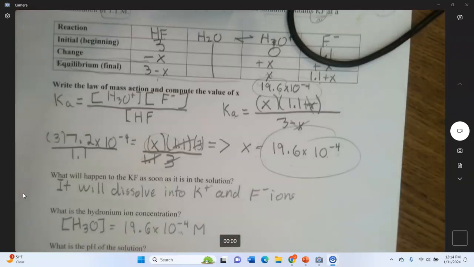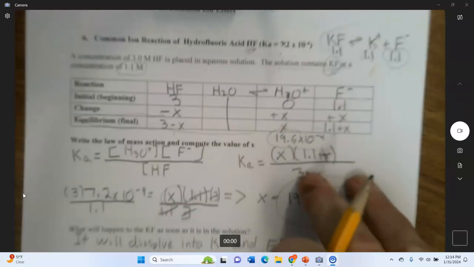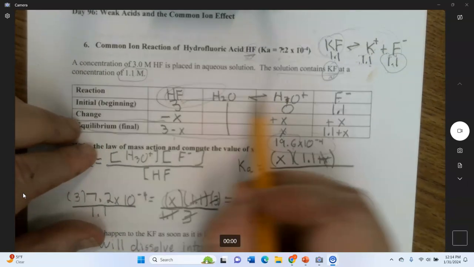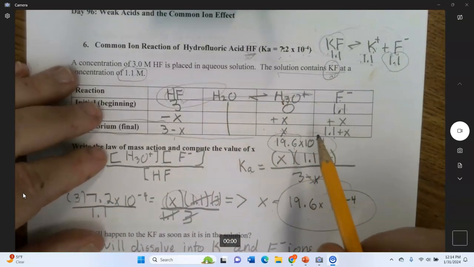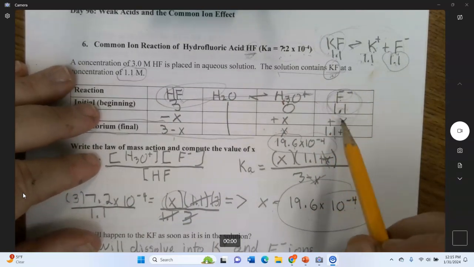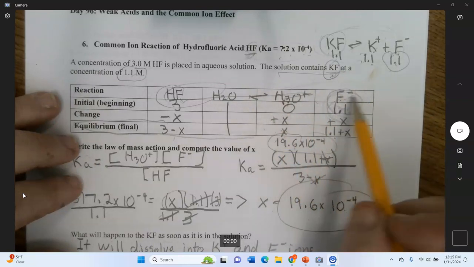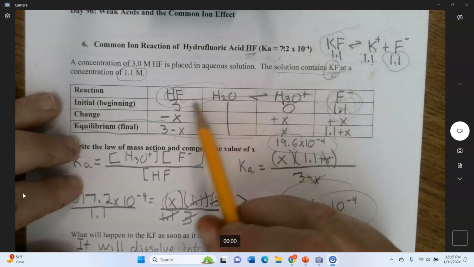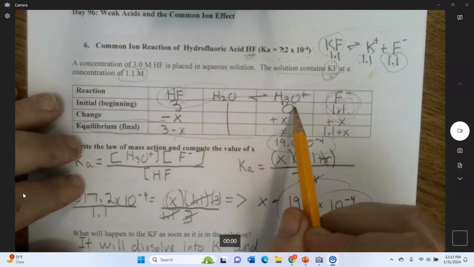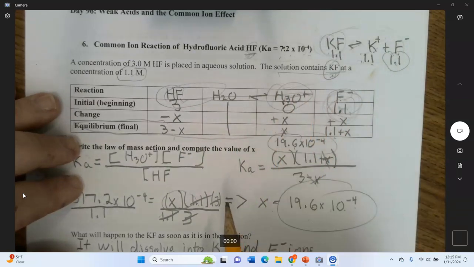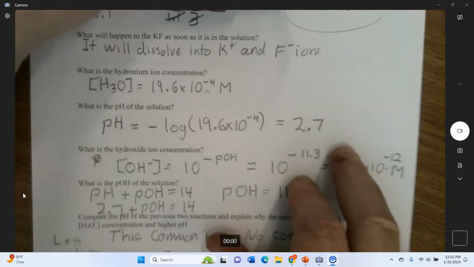And why is that? Be sure you can explain it. Because if there's no common ion, that's a 0 at the beginning, then it's easier for this reaction to flow to the right. The moment, according to Le Chatelier's principle, that you put some of this in the solution before you even start the reaction, then this side of the equation becomes more crowded, and it's harder for the reaction to flow to the right because the room over here is more crowded. Therefore, you're going to produce less hydronium ions, so it's going to be a less acidic solution with a higher pH. Higher pH means less acidic. Okay, and so that's what you have here.